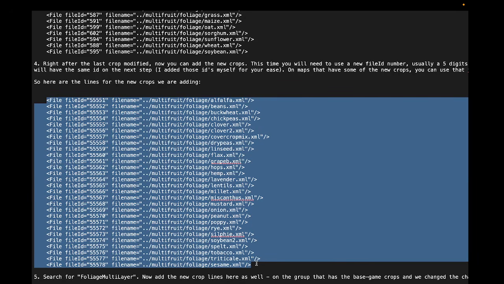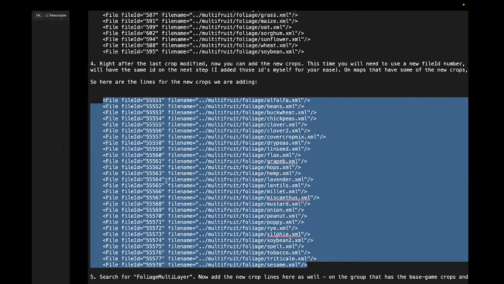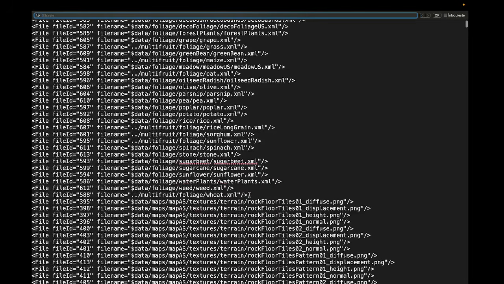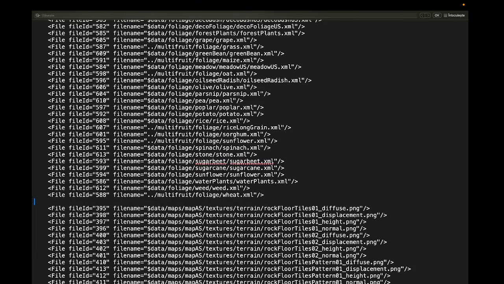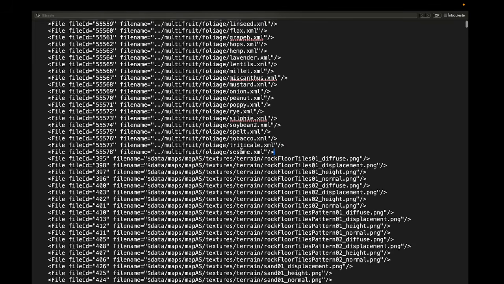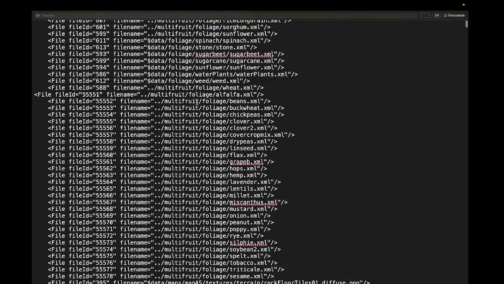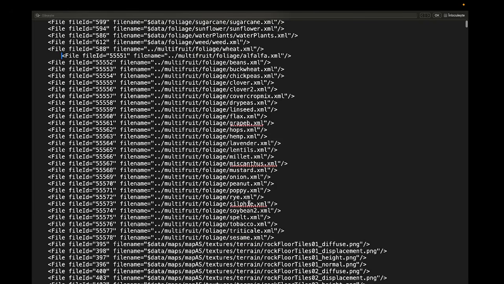crops. Just copy the entire thing and place it anywhere you want, but for easy access, right after the base game crops. Now we have all the new crops added.